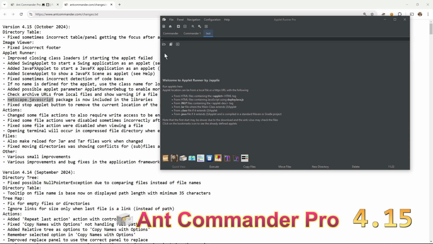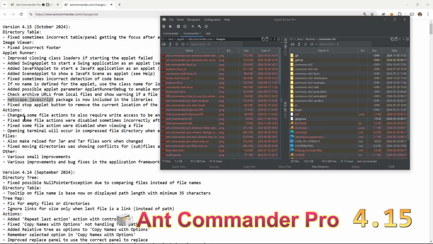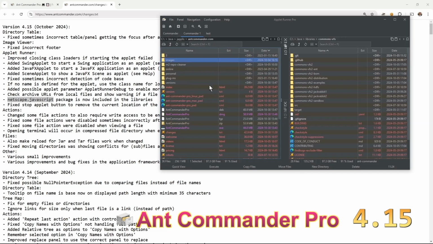Some actions, let me go back here. Sometimes, for example, if I create a new file or if I change the size of the file or something, then I also need to be able to write in the directory. So now it also checks that it's possible before enabling the action. Can I maybe show it to you?